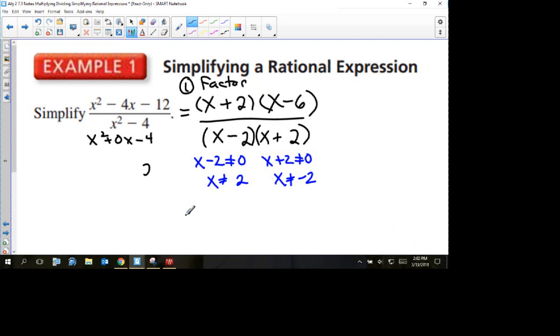Second thing we did was domain restriction. And in your homework, you were writing the domain over and over again in the range, hopefully. If you didn't do it, go back and do that.